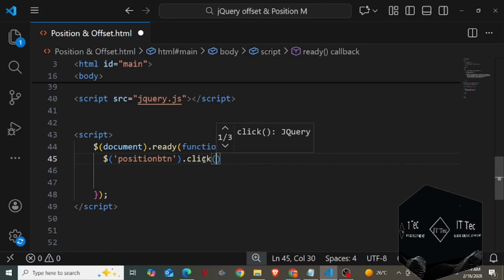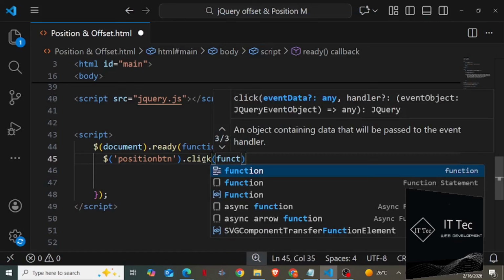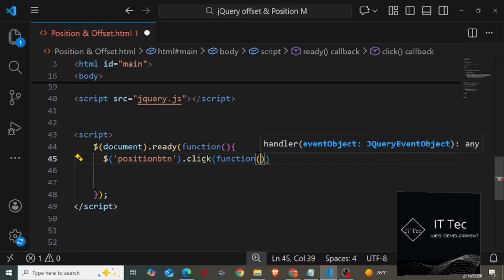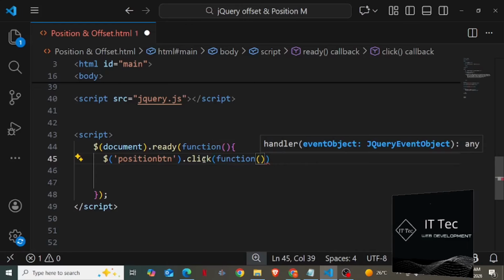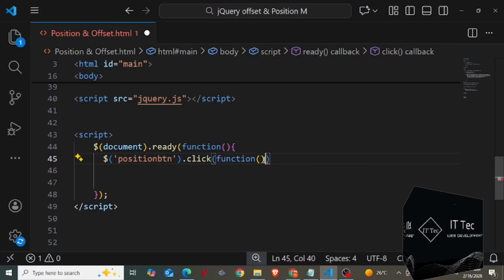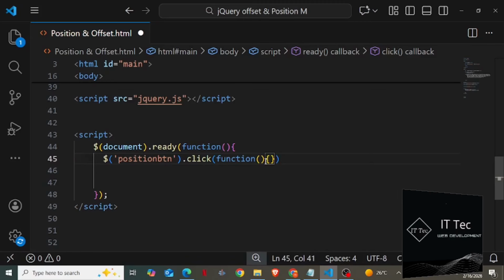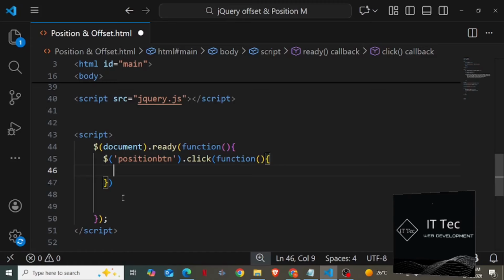Now what I want is that as soon as I click on the button named position, I should know the exact position of the left and top of this box. I will try using offset as well. Let's see. First of all, we have to use position. I went here, and I took the hash here because there is an ID.